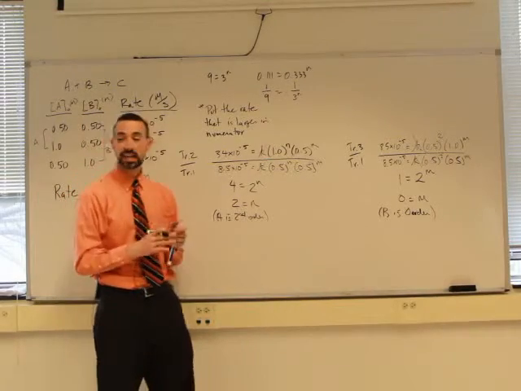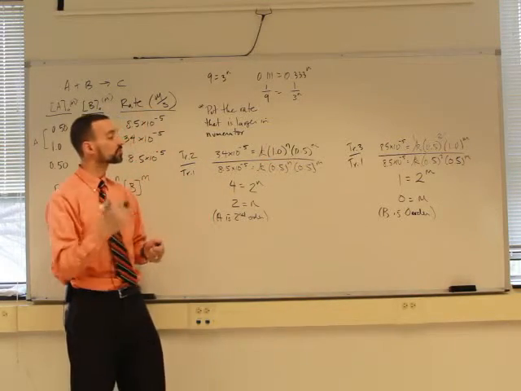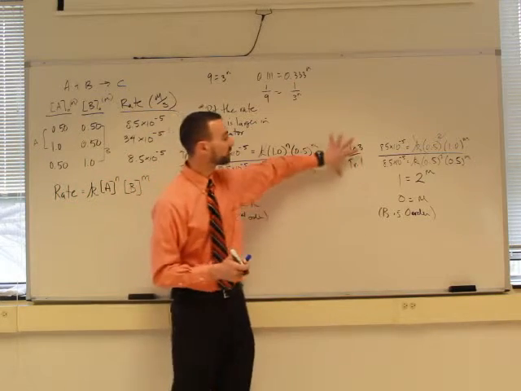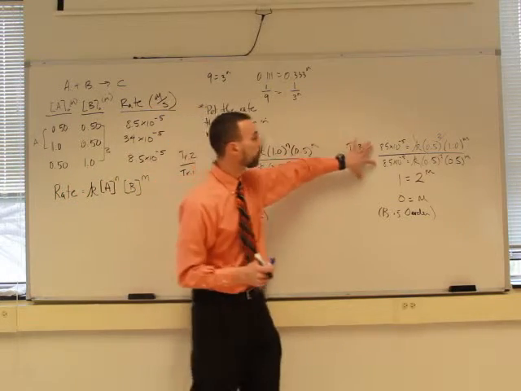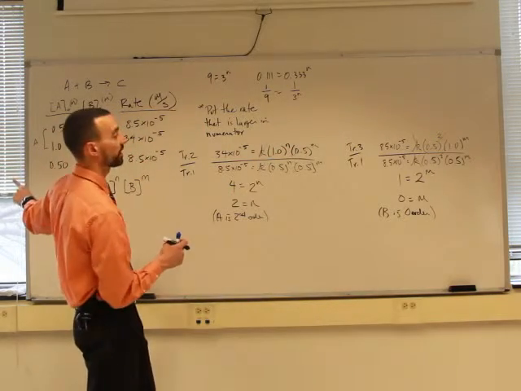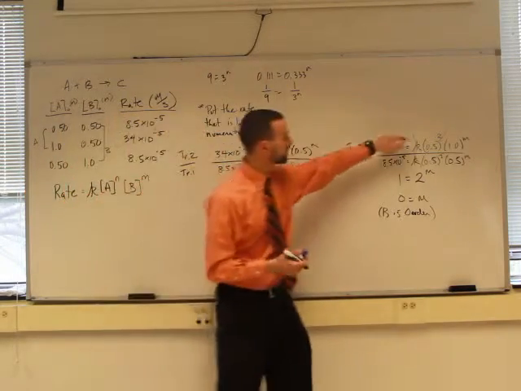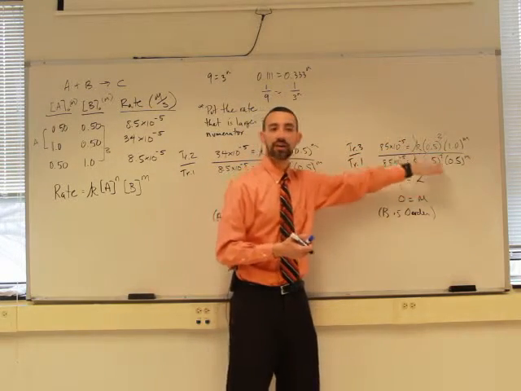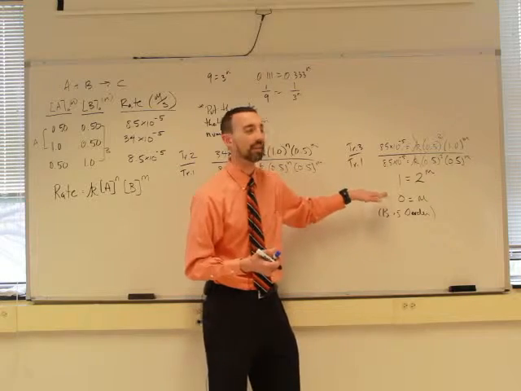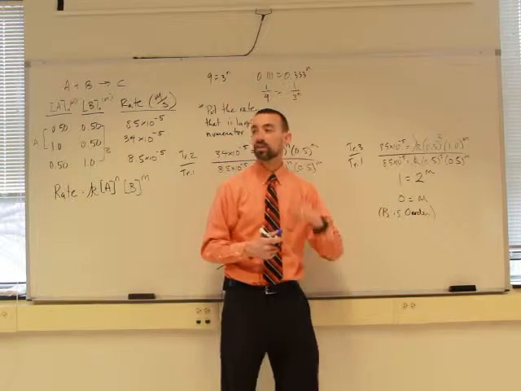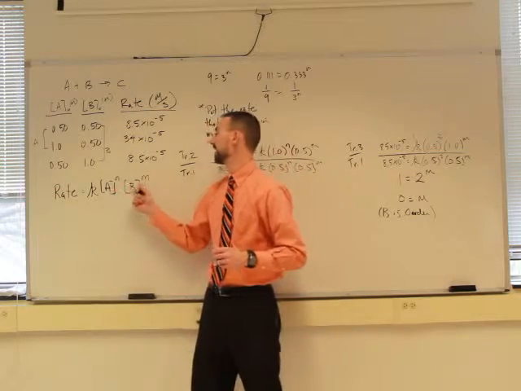I'm not sure exactly where the camera stopped off, so this is more for folks watching the video. What we've done is compare trials 3 to 1. We wrote the rate law using one of the lines from our data over here. Obviously some things canceled out, and we got this real simple question: 2 raised to what power equals 1? It can only be the 0th power. So B is 0 order. Now we've found N and M.